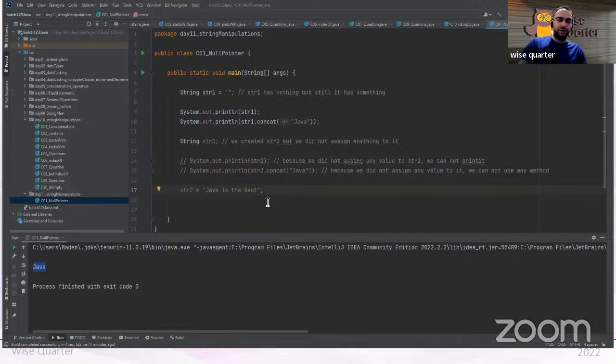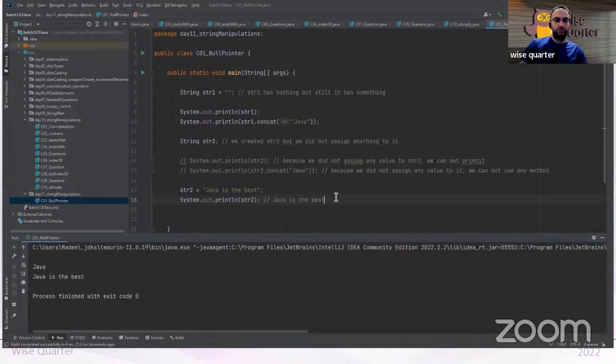I can print it, and I can also use it with the concatenation method. Now we have created the inside of the box, so I can print it without any problem. It will print the value, of course. As you can see, it is here.